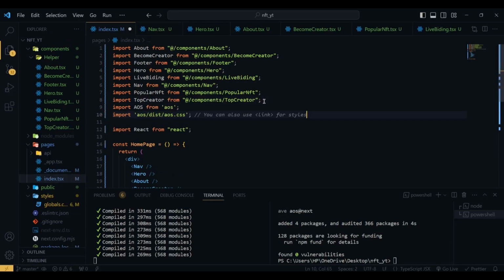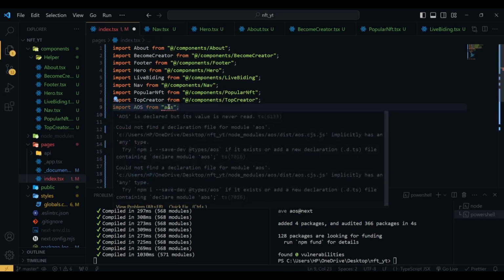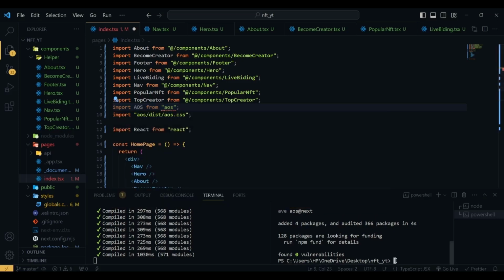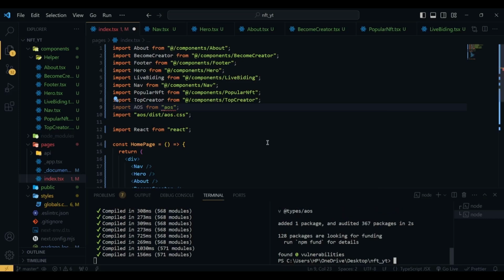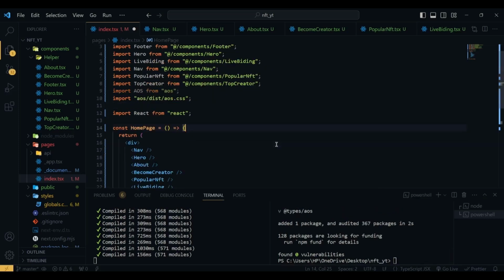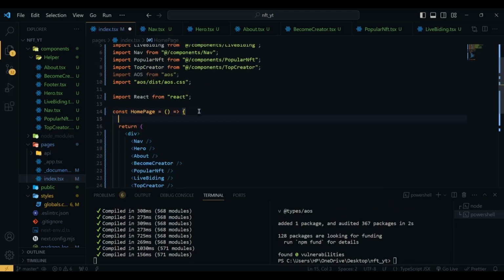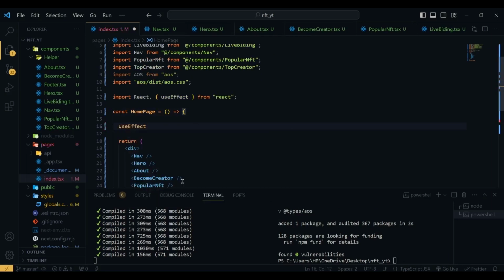Now copy it in your index file. So this is for the styling. There are some warnings. So we have to install the types. So just copy this. It will install the correct type for the AOS. So now it's gone.